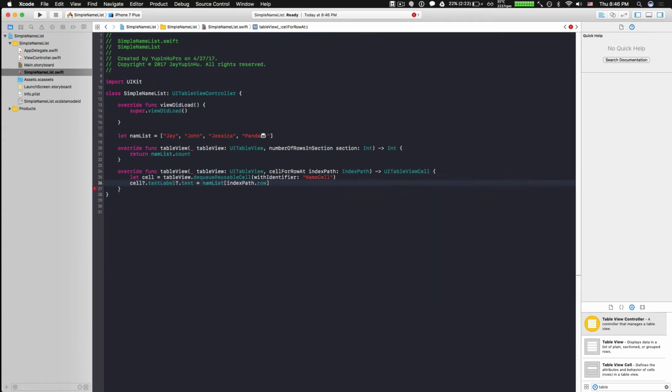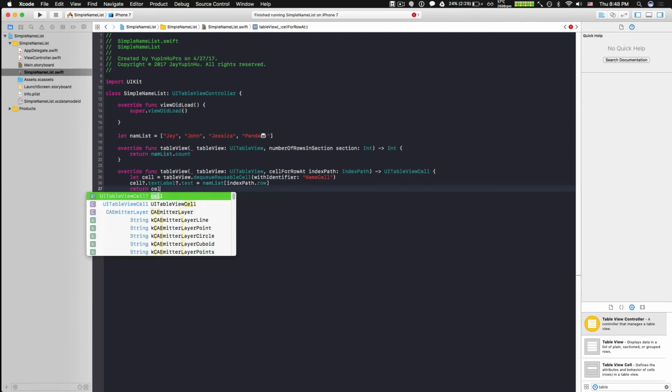We have 5 names in the array, which means this cell for row at index function will get called 5 times, and each time the index path will be different from 0 to 1, 2, 3, and 4. We can use those index to access the corresponding name from that name array. Finally, let's return the cell.